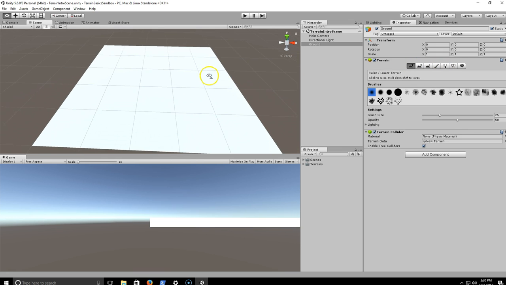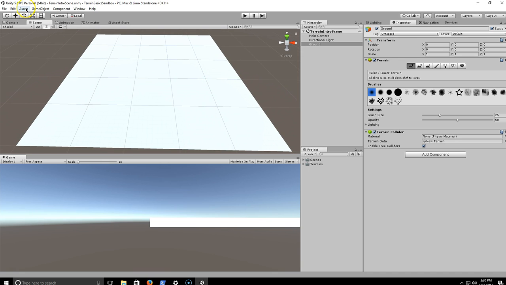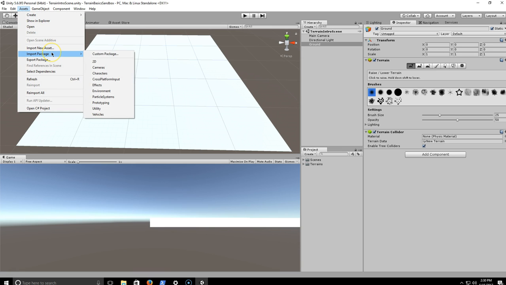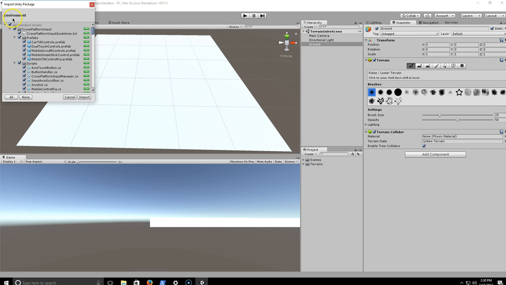So what's great about the terrains in Unity is we can just use a paintbrush to literally paint trees and paint terrain and paint mountains, which is cool and easy to use and very powerful. So we have some pre-made stuff that the Unity editor actually provides that we can use, a couple trees. So I'm going to go in and press import package, and we're going to import from environment package. So this is a pre-made environment package that has trees and tons of great stuff. But we have a lot of stuff that we don't want to import in here too.